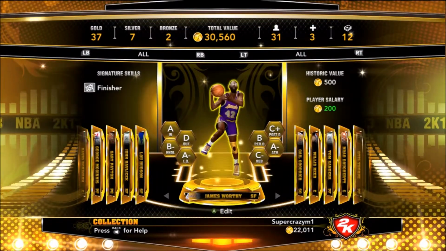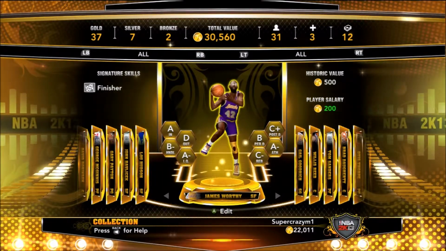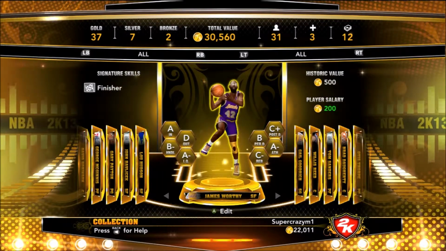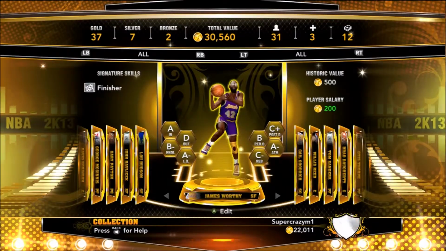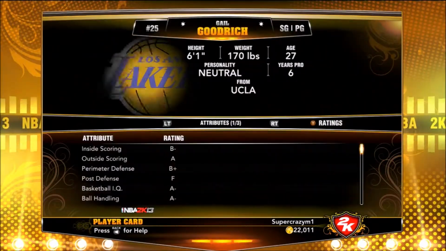I literally got this guy like 4 different times in my pack openings, and it just seems like I can't get away from him. But I was using him for a little while. To be honest, I was posting him up most of the time, doing an up and under, cheesing. I just got Gail Goodrich. You guys know, you just saw my last pack opening.